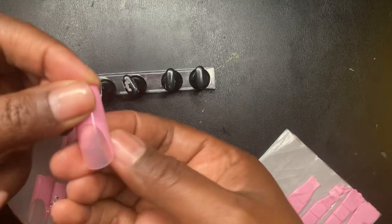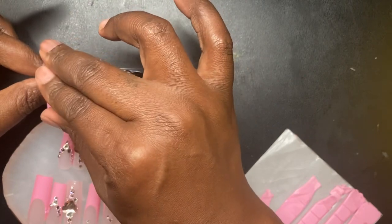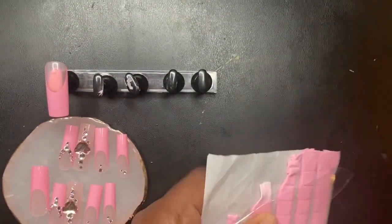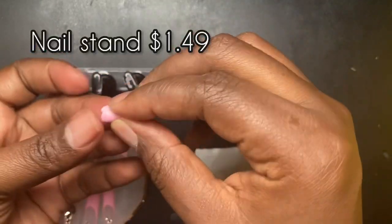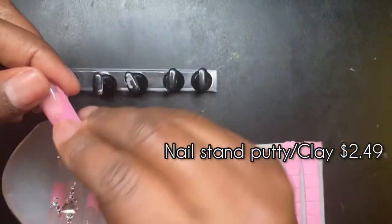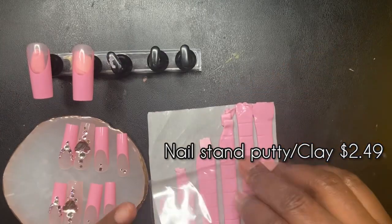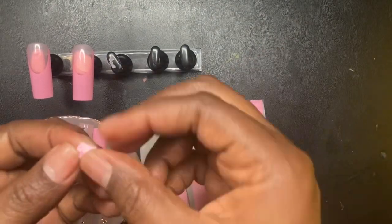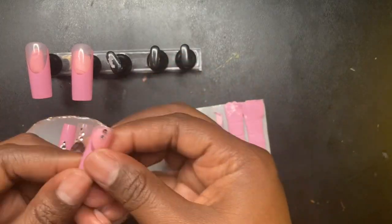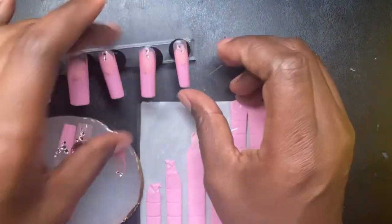And I want to do a little design on the ones that don't have a rhinestone on them, the ones that are just the regular French tip ones. So I'm using my nail stand that is also from TEMU, and the nail clay to place the nails onto the nail stand is also from TEMU as well. I love using this nail stand when I am doing nail designs so that I can do them easier without the nails being on my natural nails.